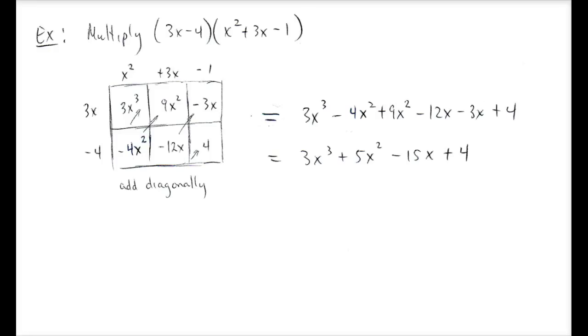And so again, if we do the box method for a problem where we have, let's say, a binomial being multiplied by a trinomial, then we need to make a box that is either 2 by 3 or 3 by 2. And so I've made this with a box that is 2 rows by 3 columns, but we can also do this by 3 rows, 2 columns, and it'll work out the same way. So I'll actually just rework this in doing it with 3 rows and 2 columns so that you can see that. So let's see, draw this box here.